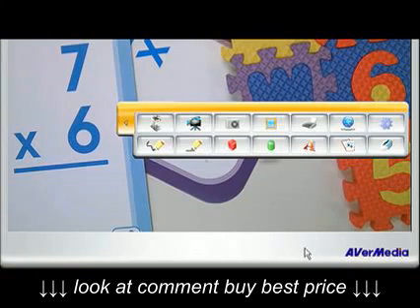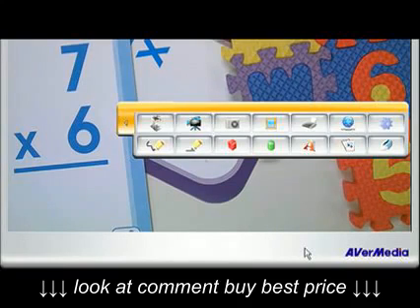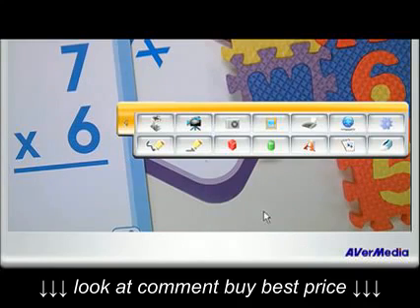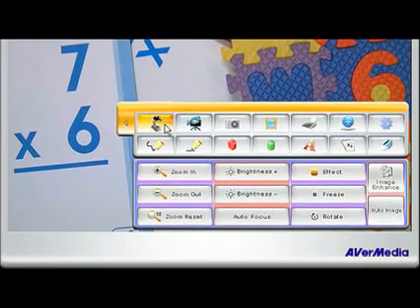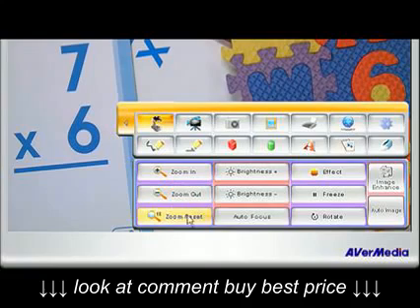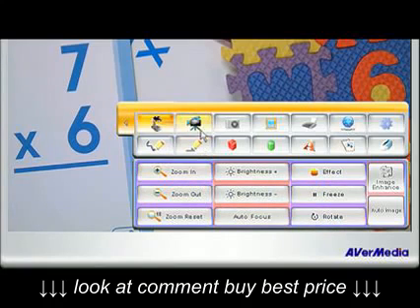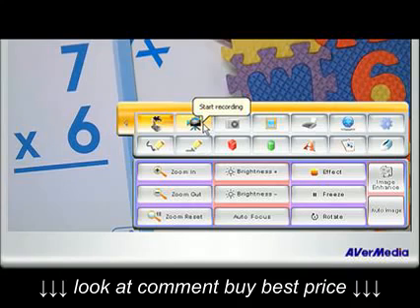Below the camera image window, you will see your control palette docked to the window. There are 2 rows of control buttons. They include the document camera settings, where you can control all the features and functions of the AVerVision 300 AF Plus. There is also the recording selection, where you can record live video with audio if you have a microphone connected to your computer.